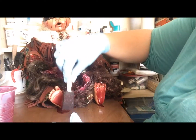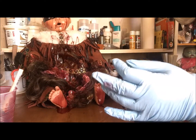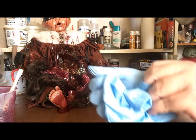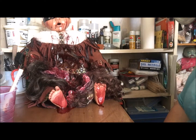That's it, guys. Done. Done with that. Let me take my glove off because I do have resin all over myself. Now I'm going to leave that to dry. I'm going to leave the cup to dry. I'm going to leave the doll to dry. I am going to leave it all to dry until I can touch it.